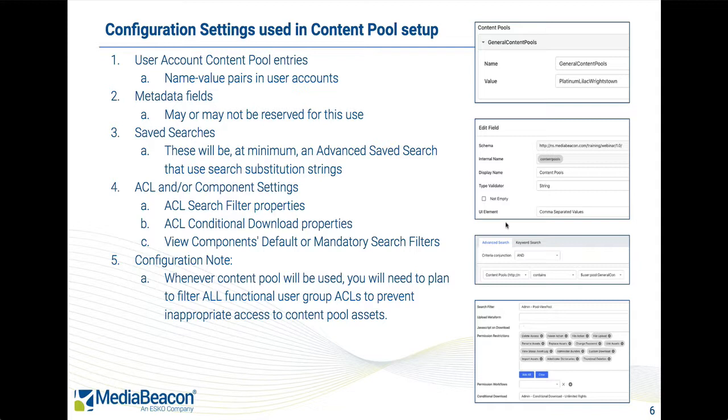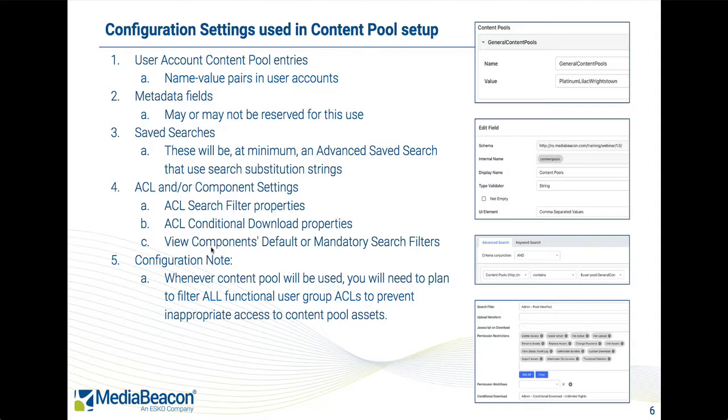Also very important are the ACL settings. I'm sorry, the saved searches. So we will have to make a saved search that looks for this value, and we'll talk about that more in a sec. Whenever you're using content pools, it is very important to remember that you're going to have to make probably at minimum some ACL setting changes, or perhaps even view component settings. And we'll talk about that when we talk about some of the more advanced ways to set this up.